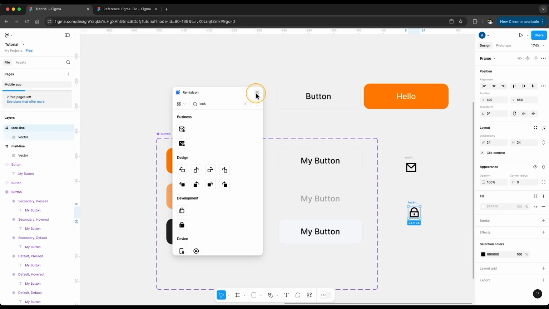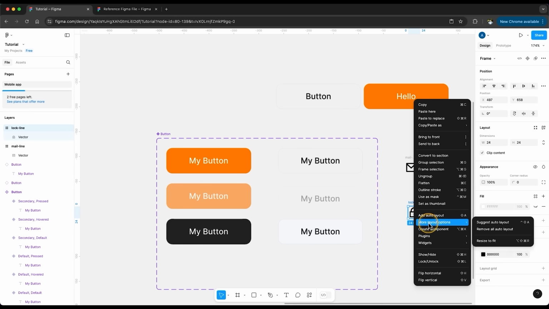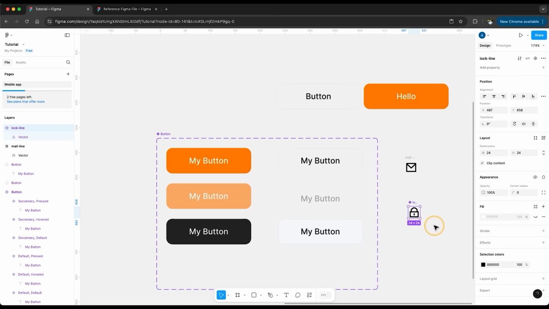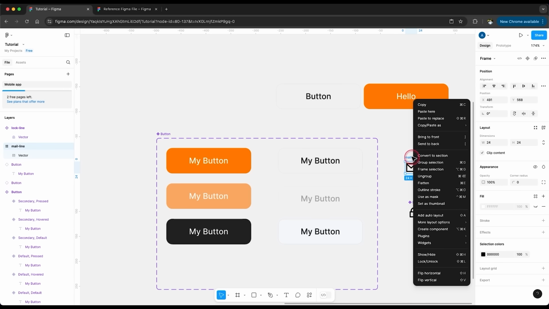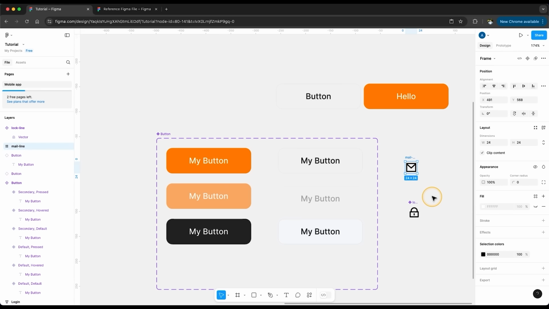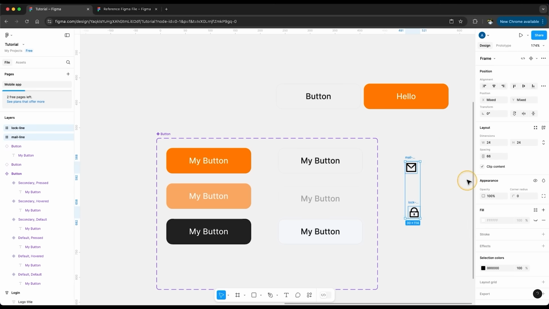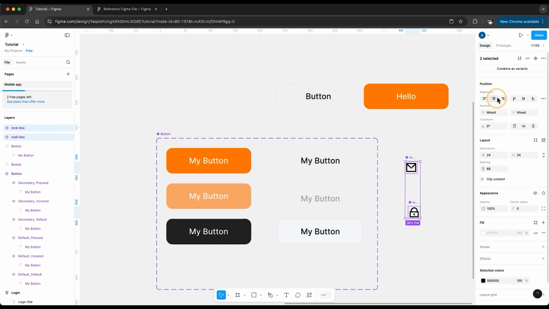We can make anything into a component. So let's just right click on this icon and select create component. And now it's a component. Let's do it for the other one as well. By the way, here's a nice little trick. Let's undo this. If I select multiple things and click this little dropdown, I have the option to create a component, but it will just create one component. I want them as different components, not one component. So I can choose to create multiple components. And there you have it.